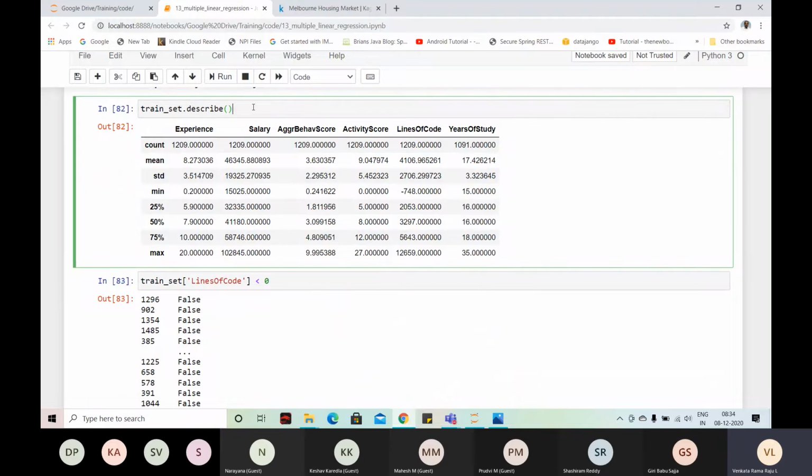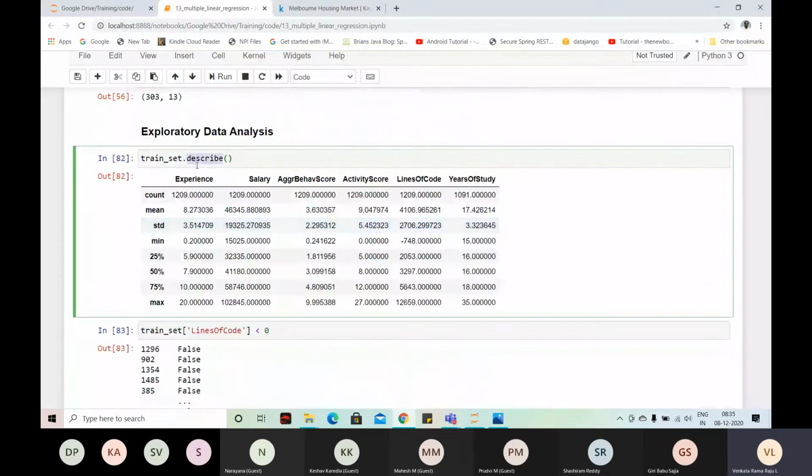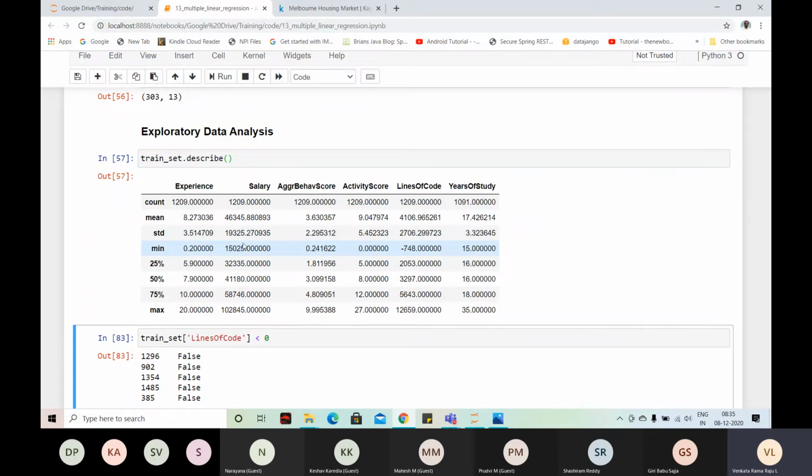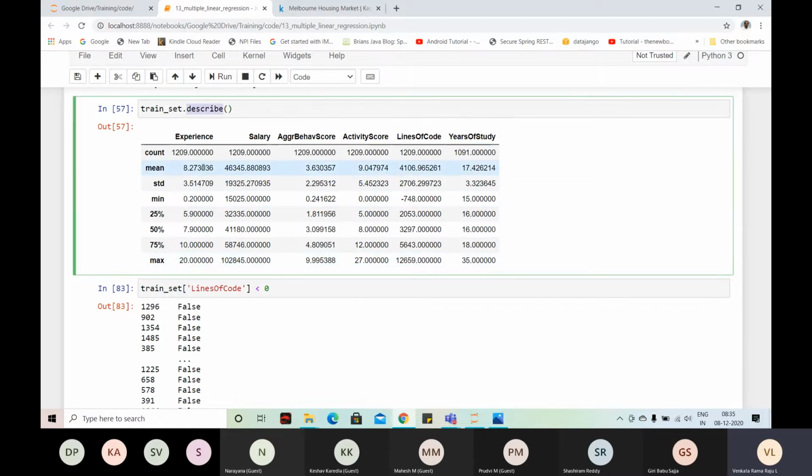I think I explained it in the pandas class. When you have too many numerical columns and you use the describe method, you will get a kind of understanding. We are doing exploratory data analysis. We want to understand data: any outliers, any column not behaving properly. If you want to see that, you can do describe. See describe: quartile 1, quartile 2, quartile 3. It looks good. Maximum 20, minimum 0.2. This is experience. That looks good, and experience should not be 200 years. 20 is good.